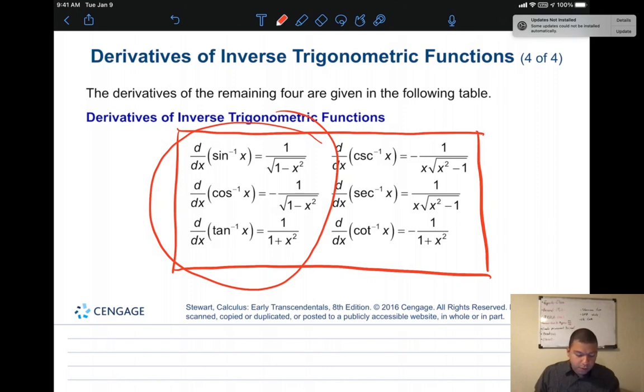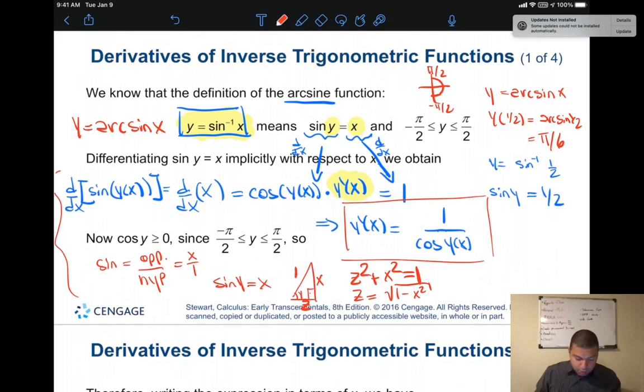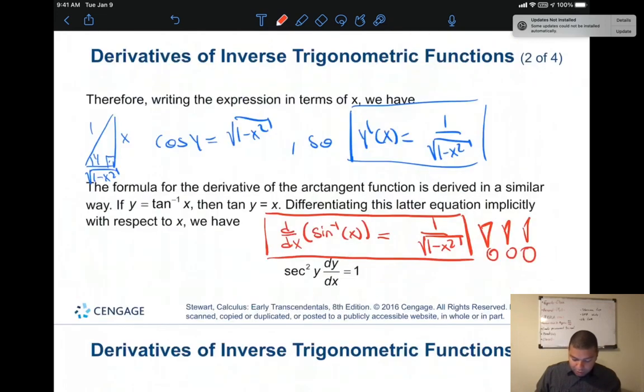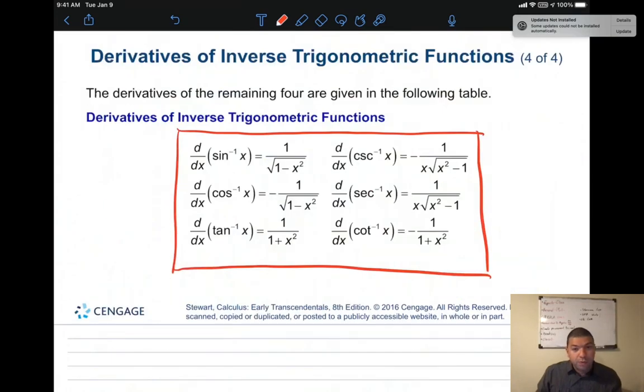The alternative, and that's what I do, is you got to be able to do the process that we did on this page right here to find the sine inverse. We can do that in class again. If you have questions, you can ask and I can go through it again. But you have these two alternatives. Either memorize these three at least, or you got to be able to do the whole process again.